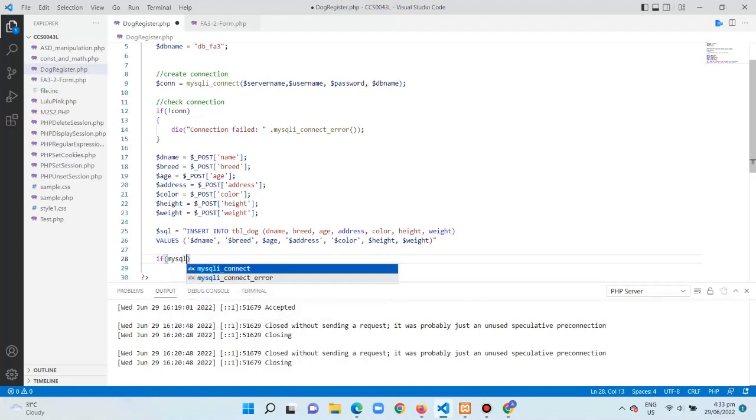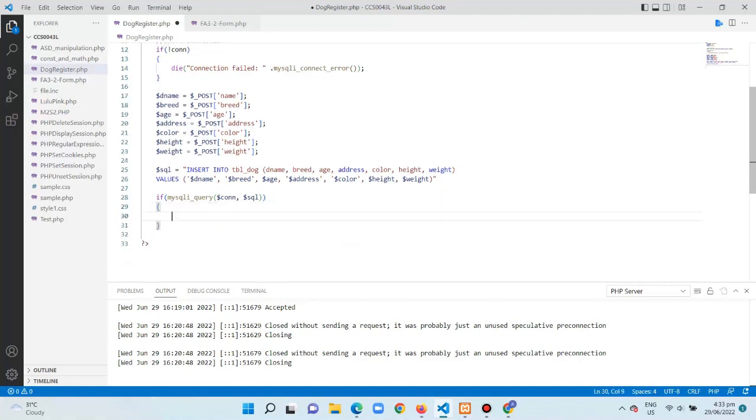Now we're ready with the MySQL query this time. Okay, so we have the MySQL query and we need to specify under its parameter the connection string that we had prepared. Okay, this is the connection string I'm showing you, and the SQL statement that we just prepared a few lines ago. So we have those being accommodated with this line.